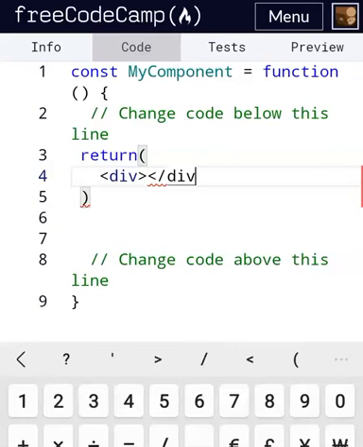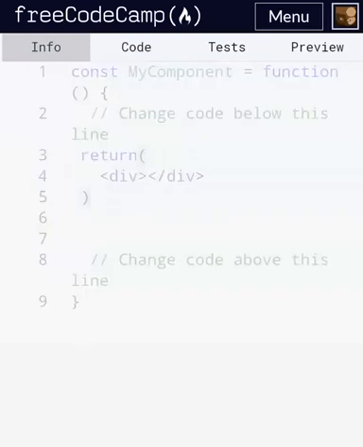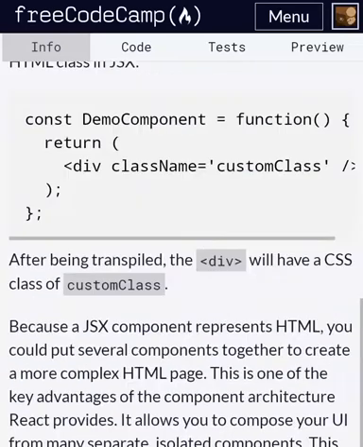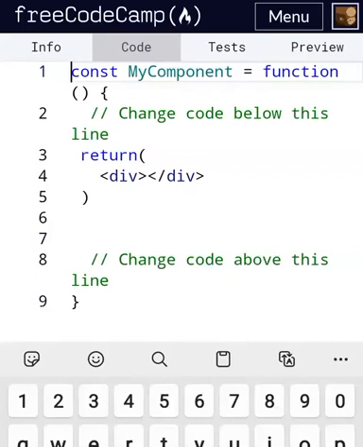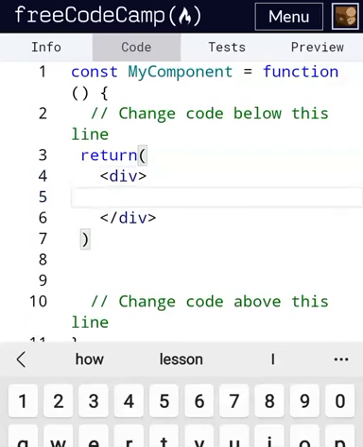Okay. So here you go, div, open, close, and then in between that, any string of text. So I decided to put the name of the chapter here, which is creating a stateless function in React. The lesson is about that, so I decided to put it here. You can put anything else, and do remember to code along. And do remember to fall in love. Don't get exhausted. That's why I'm teaching you the concepts in bits. These concepts are very valuable in your React journey, so don't take it lightly.